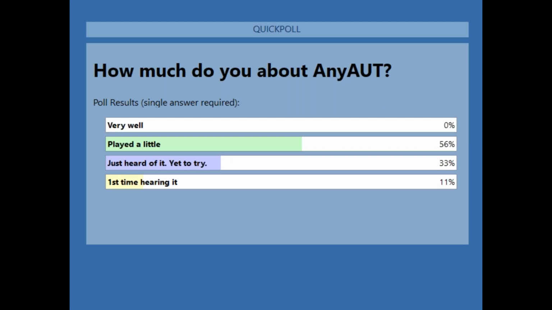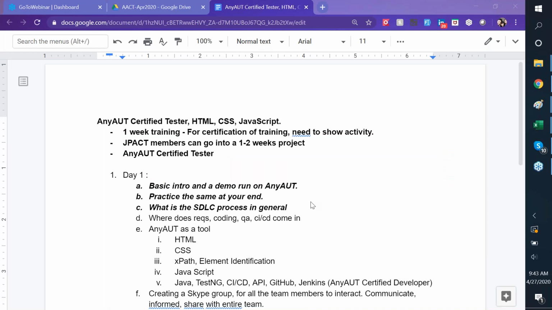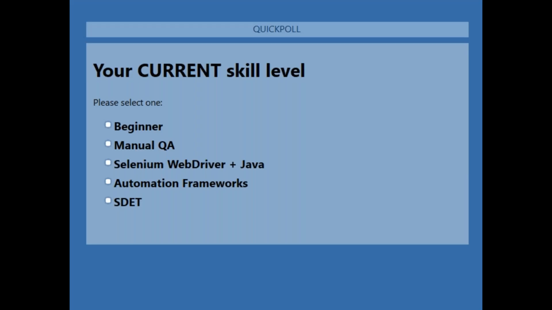Okay, let me hide this now. One more poll question if you're all okay. They're all related to this. Current skill level. Let's look at this team. So this basically gives me an idea of where you are, and it also tells you how the group is. Like the earlier poll, you saw that over 40% are seeing AnyAUT for the first time. So that's a good number for us, which basically tells me I can go take it slowly and so on. What is my intent also I want to mention to you.